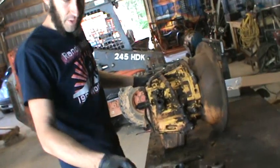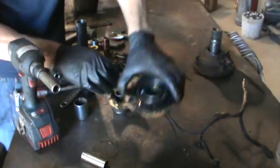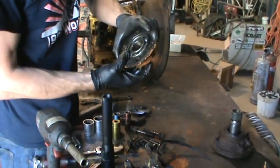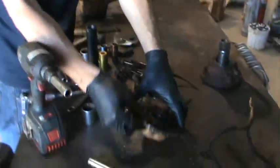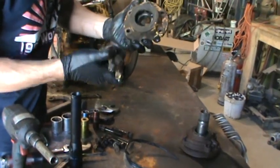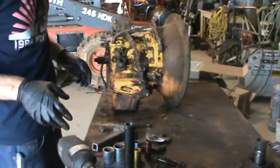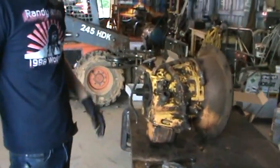I just took the tail shaft off, which is just a little drive shaft. This is where your rear output bearing would go. It's pretty simplistic — you can just hammer that out and put another one in. And there's a seal, obviously. There should be a seal right there. Yeah, just covered in mud. It keeps it from leaking out the output shaft seal.